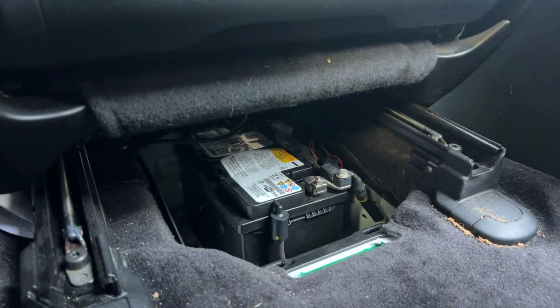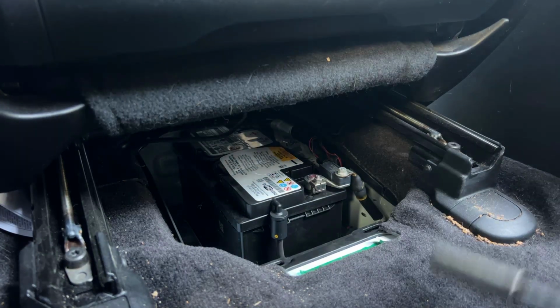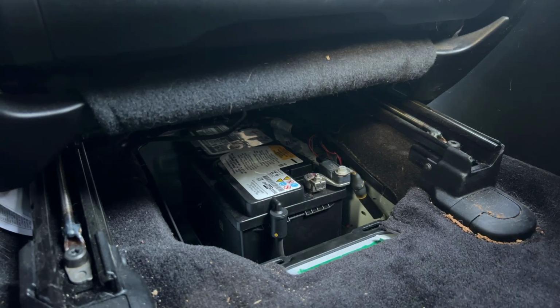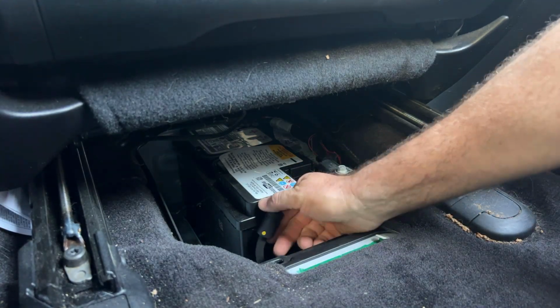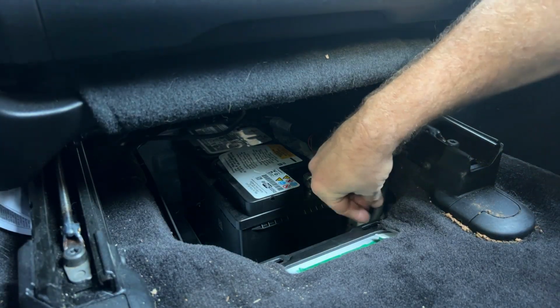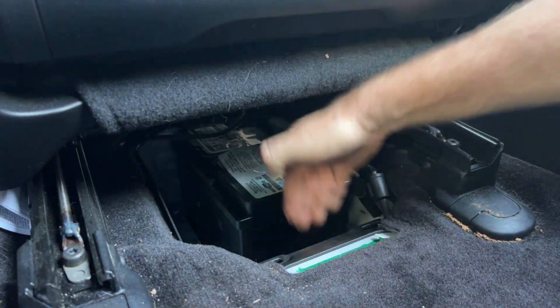All right, so let's get started pulling this dude out. So all we're going to need here is a few tools. All right, so on these batteries, with this being inside the car, they do have an external vent right here on the battery. So we're going to start out by pulling that out, just like that. There's also a battery hold down, which is just straight down in here.